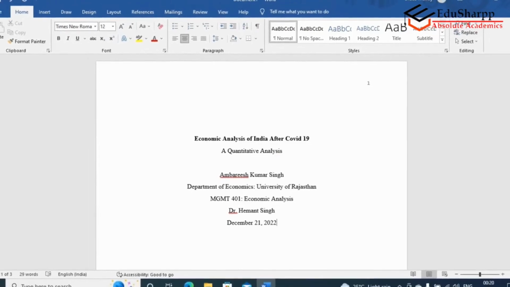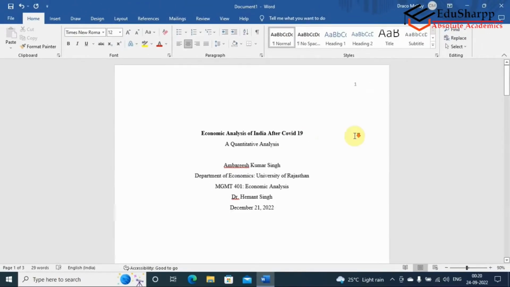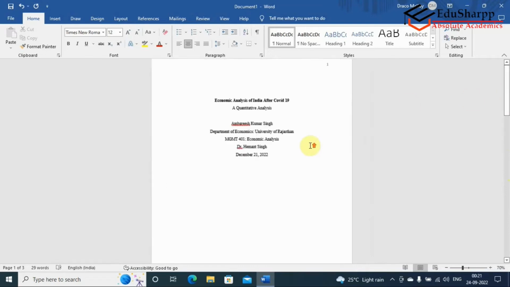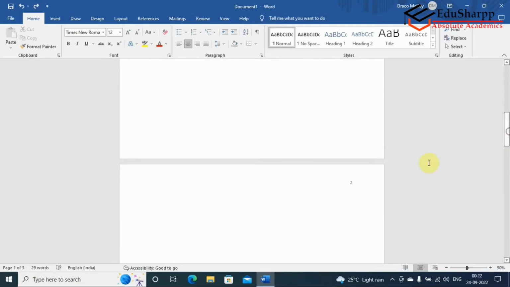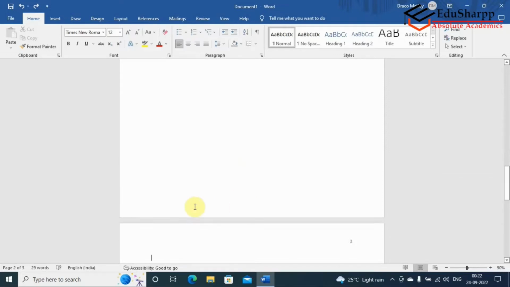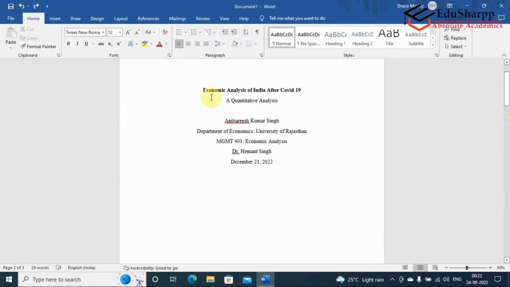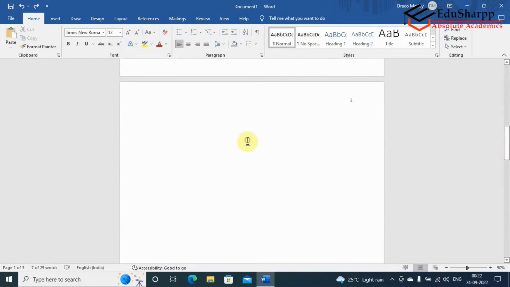Now your title page is done. So you can see it now. This is how the title page will look. You can see that it is in the upper half of the page and it is presented in the center. Once the title page is done, then we need to come to the next page, and from here our main paper starts. First of all, we will provide the main title only, and this is how we start the paper. So on the next page we will provide the title, and it will be again in the center only.